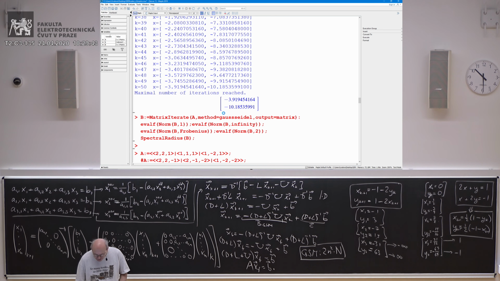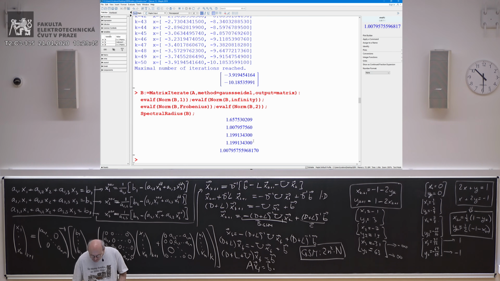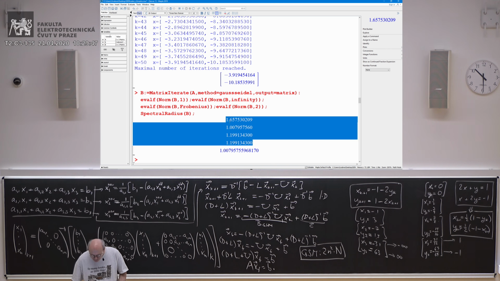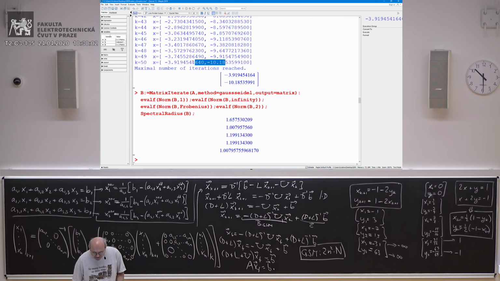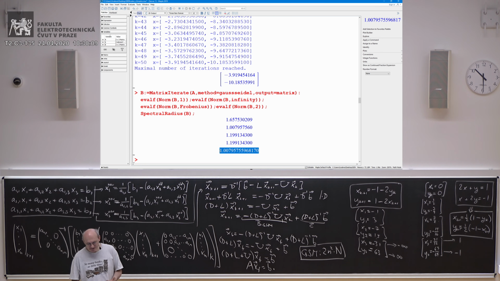And let's have a look at the norms. Well, here the norms actually look quite promising. They are really close to 1, especially the infinity norm. So one can feel mildly optimistic. But in fact, the spectral radius is larger than 1. So we do have divergence. But the divergence is very slow. You can see that the iterates are increasing at a slow rate, which corresponds to the fact that the spectral radius is not larger than 1 by a lot, just by a little bit.